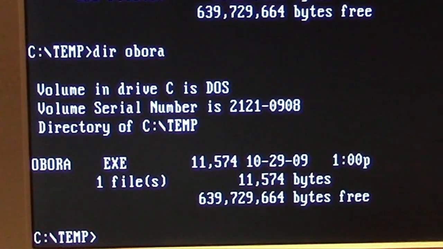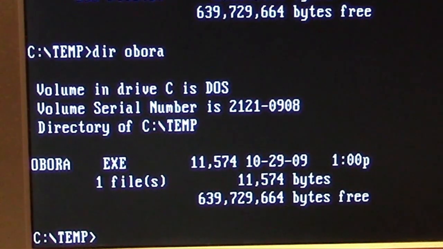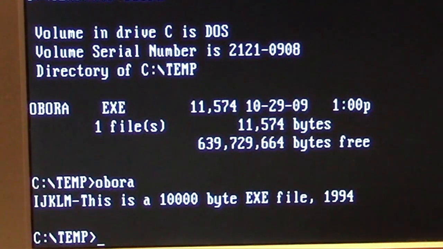In this episode of Viral Rewind, we're going to look at the Obora DOS virus. This is a TSR-style virus, so it will terminate and stay resident in memory when we first launch it, and it will infect any executable .exe files that are in the present directory after a certain number of iterations. It does not infect .com or any other files. It specifically will only go after .exe ones.